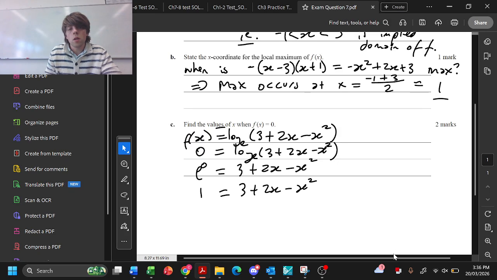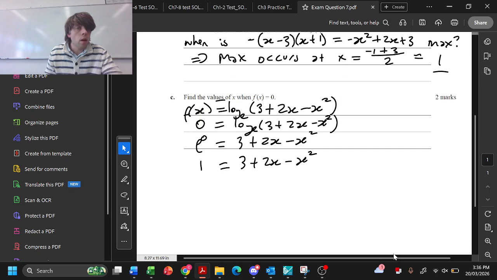So we get this equation, which is a quadratic equation. The way that we typically solve a quadratic equation is step 1, rearrange it to make one side equal 0. Step 2, apply the quadratic formula or completing the square to figure out what x is equal to. So let's go ahead and do that.